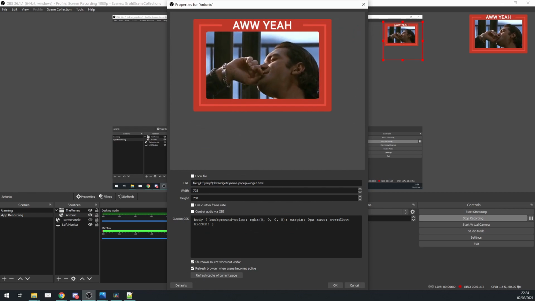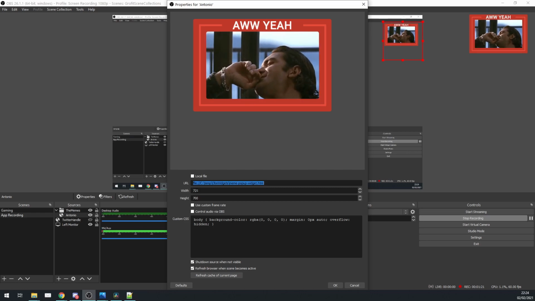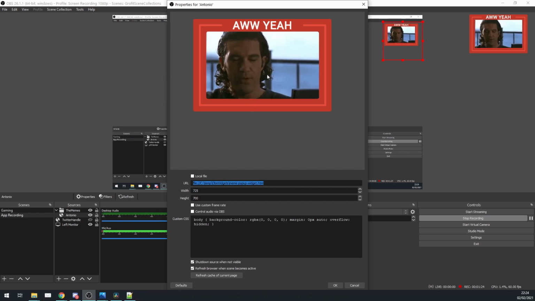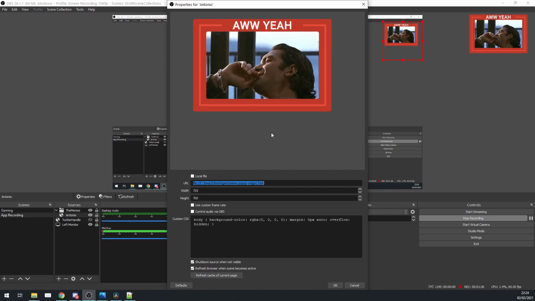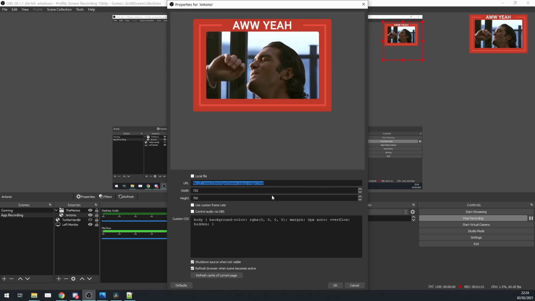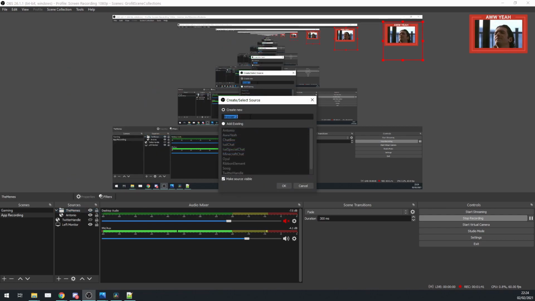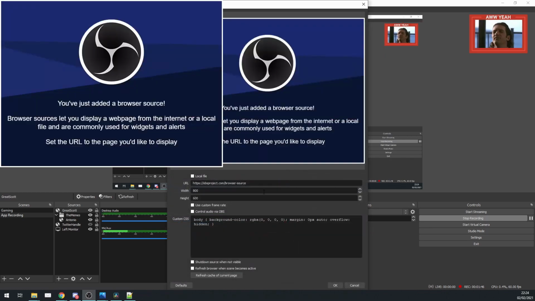On this one, we're going to do the same thing that we did over here. If we look over here again, we've given it a file URL. Let's take the same URL because it's going to be the same thing. And we pretty much do the same width and height because these memes are roughly the same image size. If you had bigger memes, you might want to adjust the width and height a bit more, but that'll do for now. So if we take this here, okay, I'll make a new one. So add, and we want a browser source. We'll call this one Chris Scott. Okay.